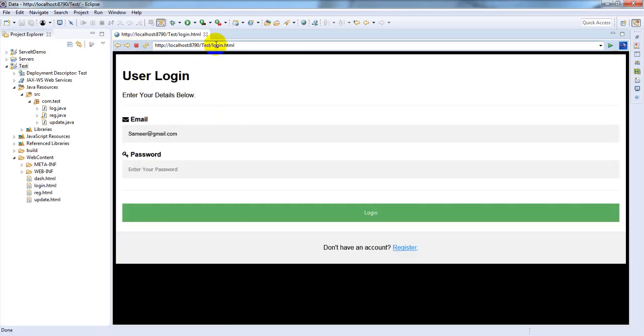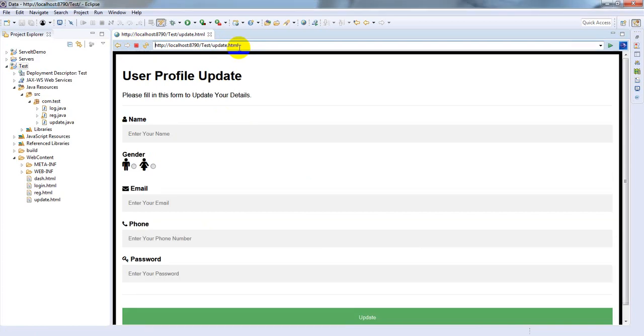Next one is update.html. Here the user can update his or her profile after registration. The user has to fill these fields with modified details, and there is no chance to change the email ID. Let's check.